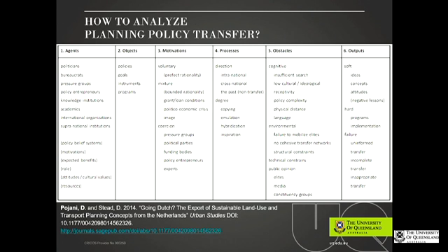Then there are these policy entrepreneurs, people that deal with policy transfer professionally, and sometimes they call them, in a bit of a derogatory way, policy mongers, because they're the people that transfer these planning templates from place to place. And often urban designers, people in urban design and architecture, are a little bit guilty of that, because the same type of design gets repeated. This happens a lot with theme parks. Those tend to be replicated from place to place, or it happens in the design of places like pedestrian malls. Those are often copycat examples that get copied from place to place. So policy entrepreneurs, professional policy transfer actors, are important.